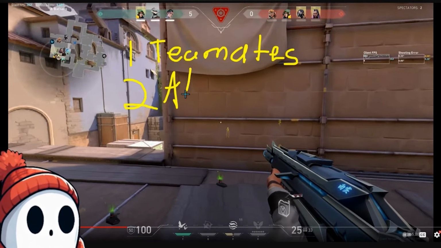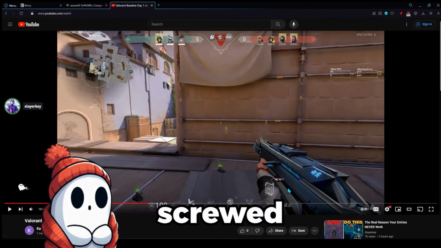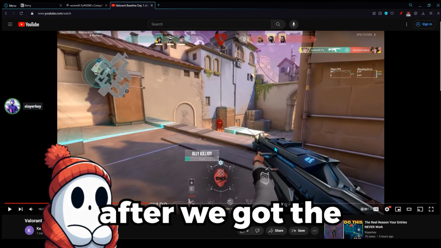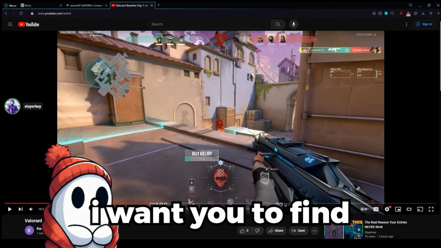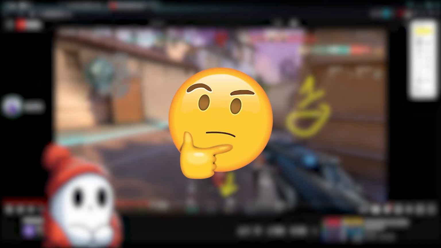Teammates first, ability second. And when I see us take a situation on, this is a retake play, right? We take the situation on with no abilities, we're already screwed before the situation starts because we just don't have anything to help us. And so when you're in this situation, because here's a position we could have left after we got the kill. And now I want to ask you 3 abilities that we can play off of right now. I want you to find each one. I could have just smoked beeline instead of peeking for shot or kill. Ability number 1 found. What's ability number 2?